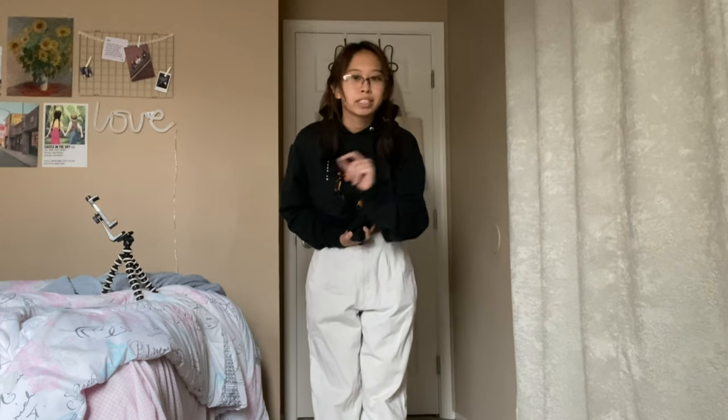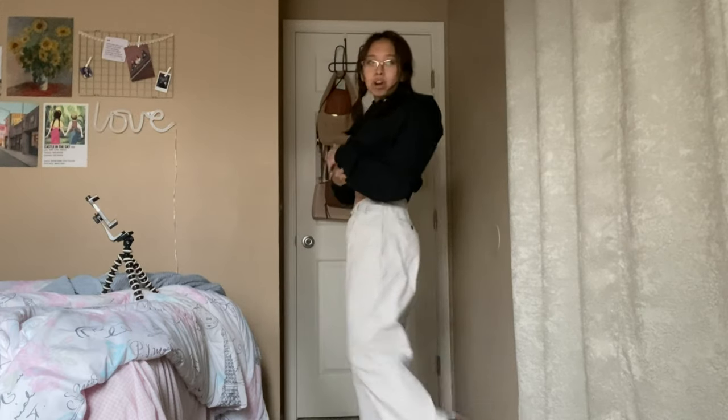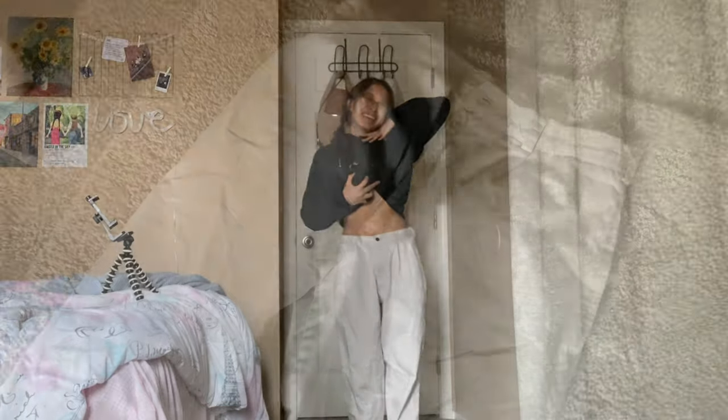These are edgy honestly — I could keep them at this waist length, but I want it to be more high-waisted, so I think I'm just gonna take in like a small inch. The length on the feet is perfect, but this is what the before looks like — and just a little closer.